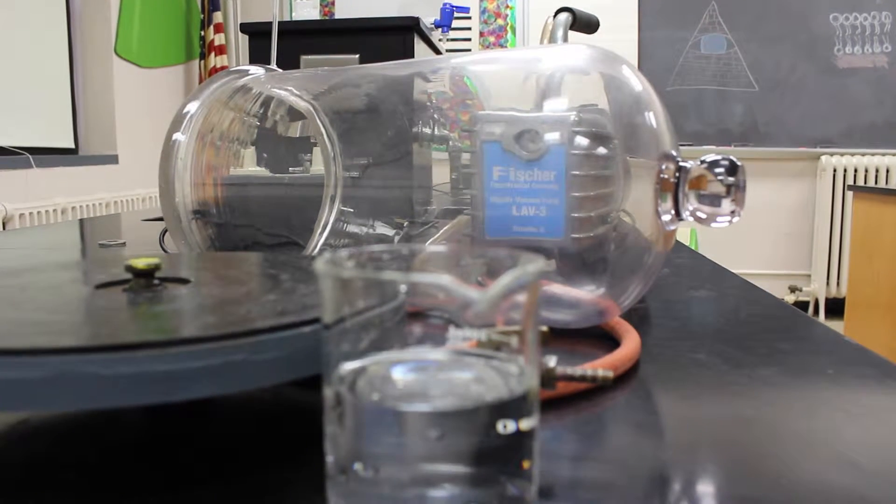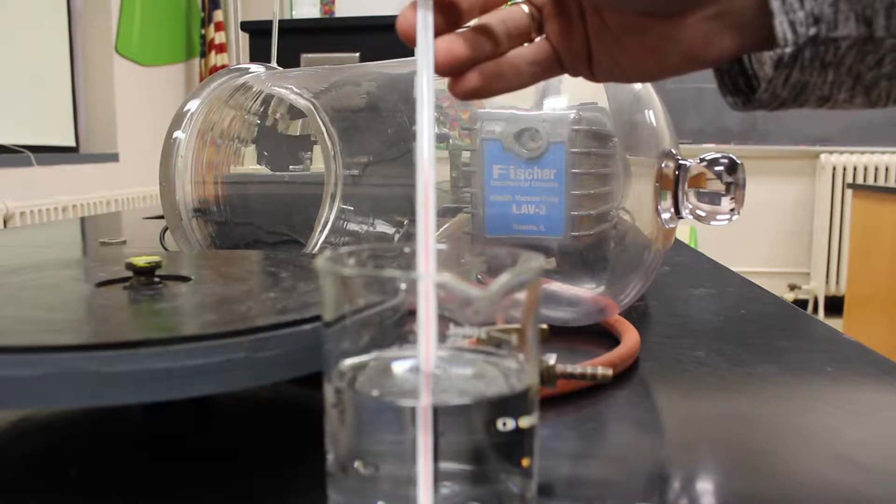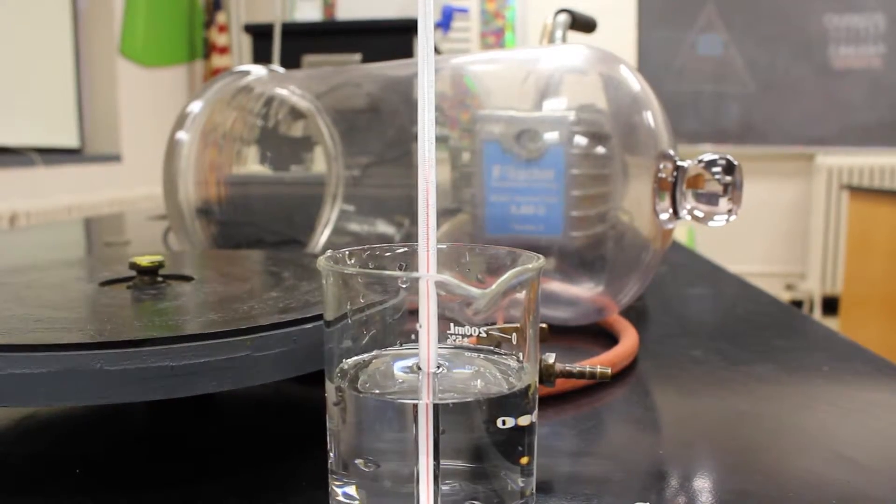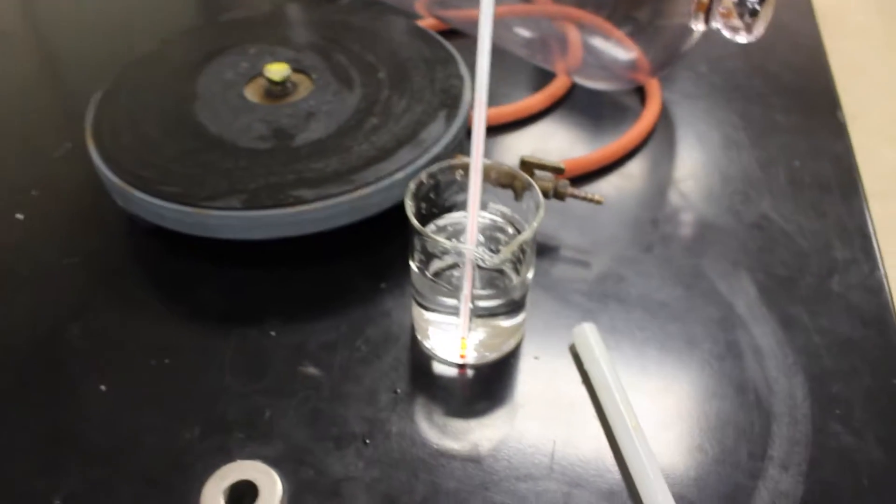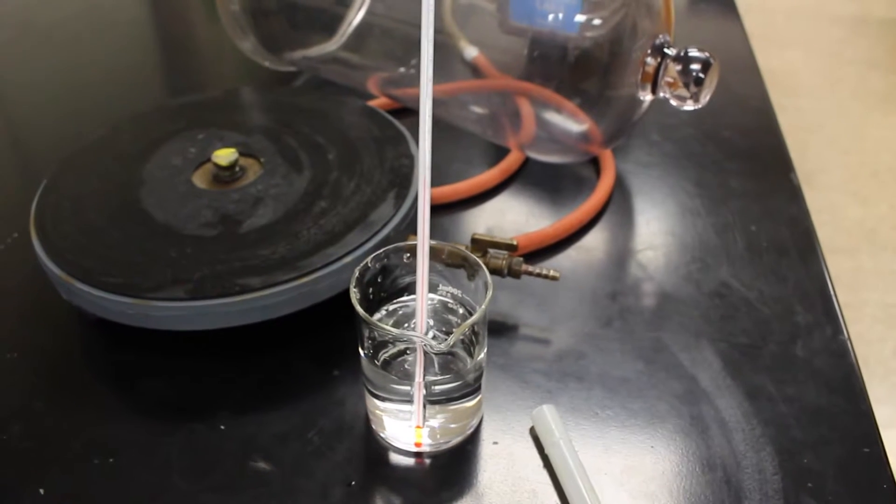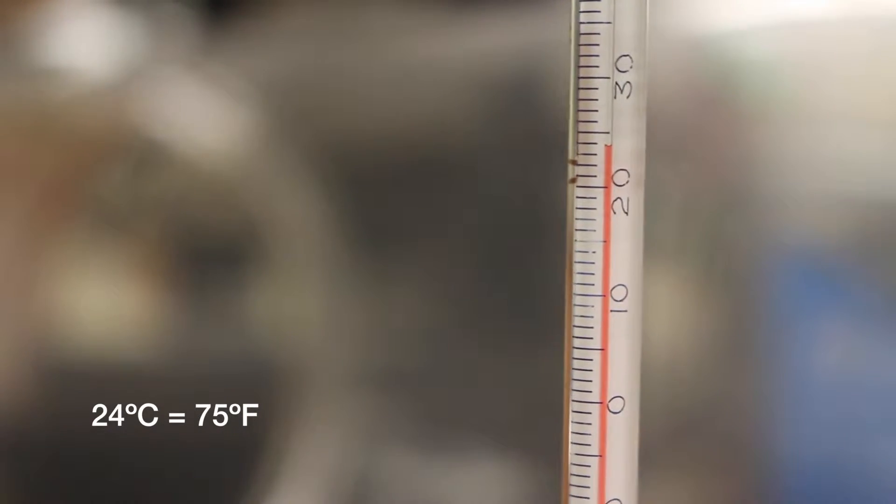Okay, so let's measure this and find out what our temperature is. Okay, so I'm going to give it just a second to equilibrate here, and then we'll find out how cold it is, or how warm it is. One of the two. Okay, so it appears our water is 24 degrees Celsius. Yeah, so we're right at 24 degrees Celsius. That's the temperature of our water to begin with.